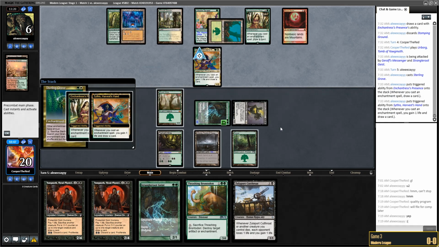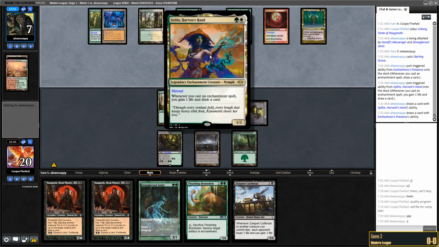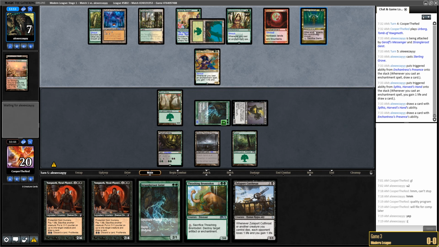Sterling Grove. So they gain a life. This has Shroud, but even more scary, even more terrifying, they have the ability now to search their library for whatever. Go get a warship. I don't know what they have exactly, but they could have some scary things. They got 9 cards in hand. So their cup runneth over.